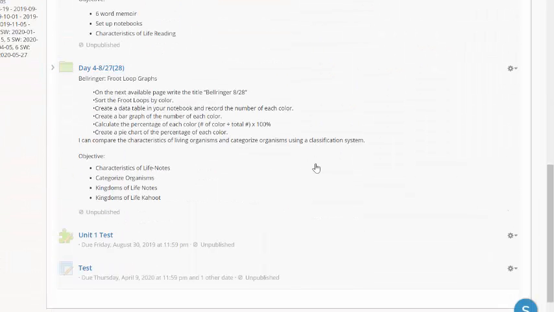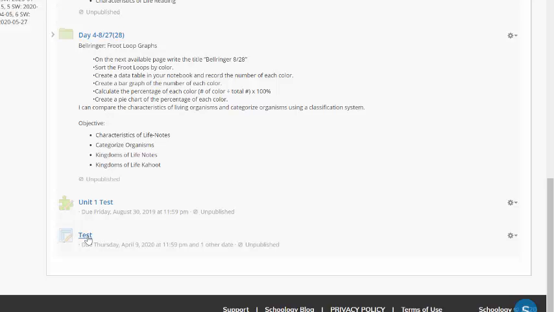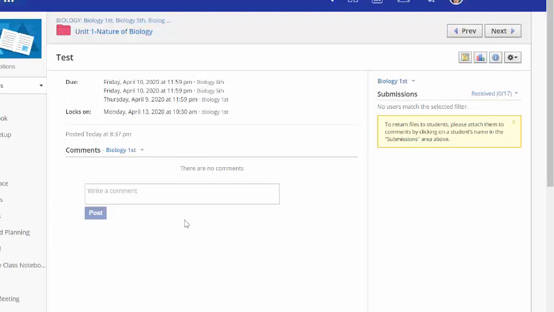And that will show up, you can see right here, my little assignment. Click on it, and what students would see is a button that says Submit Assignment, and they can click on that to make submissions. For their submission, they can use several different formats. They can submit a file, so if they've typed something up, they can submit the file. They can submit pictures to you. They can submit all sorts of files. There's also the option where they can create their submission and type it up in Schoology. Mine don't generally do that because of formatting issues, and it just isn't as user-friendly, but it is an option.